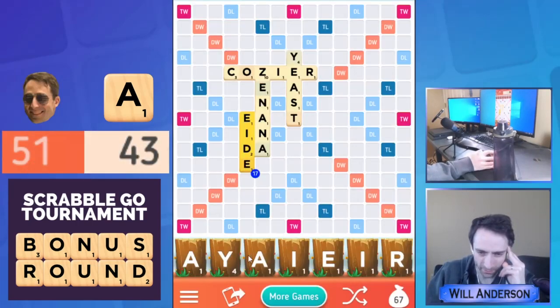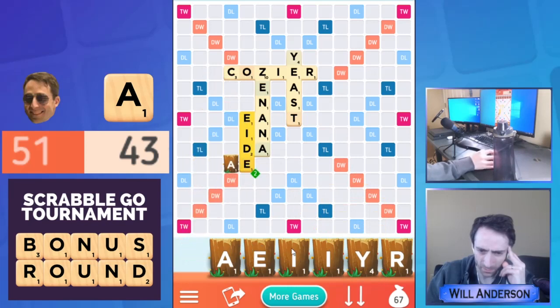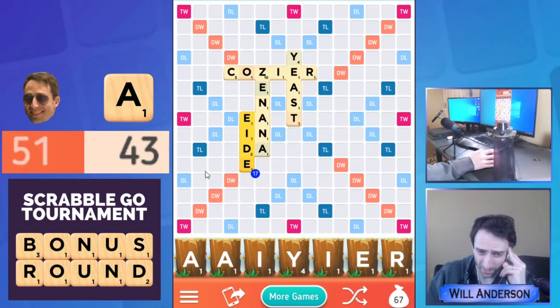Ooh, okay, not great. So, still struggling in this situation. Let's see. I don't think I have anything through the C ending in Y here. The play that jumps out to me in this situation is probably this. Airy. Strange looking play. A lot of vowels get used up in this word. It would score 26 points and get a lot of the clunk off of my rack. I'm pretty much going to be forced into a play like that.